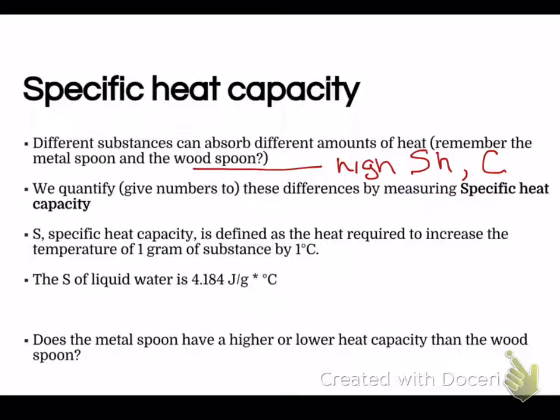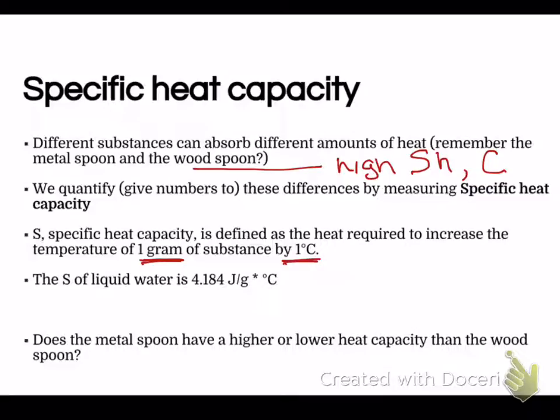Basically, the definition for specific heat capacity as a formal measurement is that it is the heat required to increase the temperature of 1 gram of something by 1 degree Celsius. So instead of just looking at water like we did on the last slide when we were talking about heat in general, in terms of calories, here we're talking about anything. It's not just water, okay? A calorie is defined based on how much energy is required to heat up a gram of water, but specific heat capacity is applied to any substance, not only water.